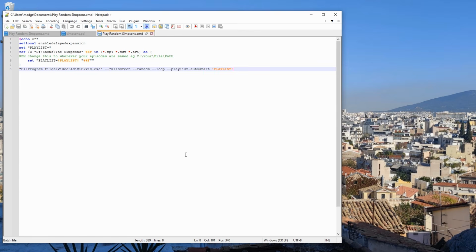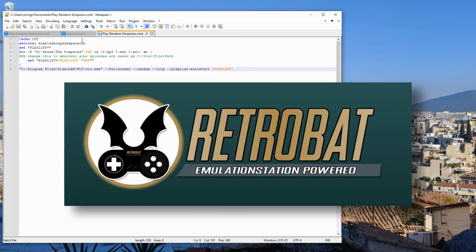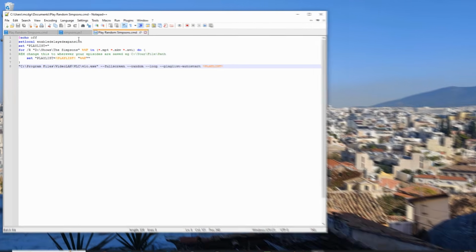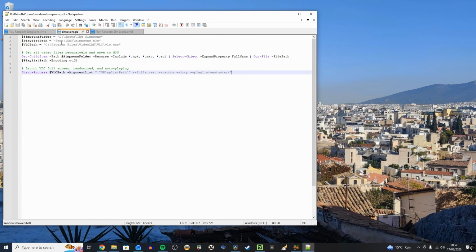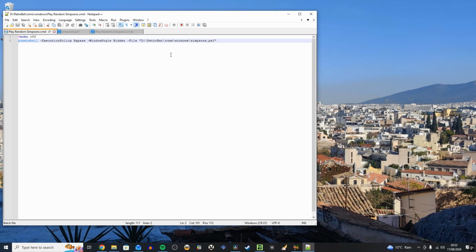I actually had to go through a few extra hoops to get this working through Retrobat, which is what I used to play my old games on, because Emulation Station was interfering with it somehow, so I had to create a PowerShell file and then a command file to run that PowerShell. I've included them too, but don't worry about it if you just want this to run on your PC.